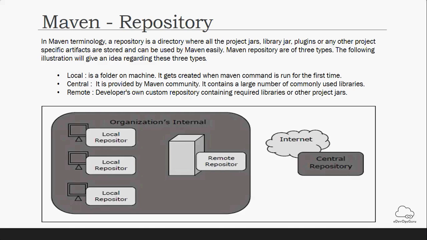These libraries or jar files are already there. If somebody develops their own library or jar file, they can also push it to the remote repository, and it will be available for everyone to download. This is how your central repository works. This is what I was trying to show, our central repository.